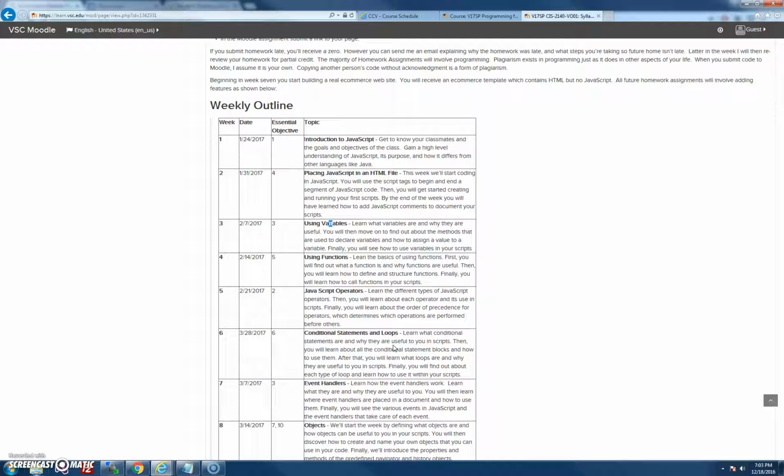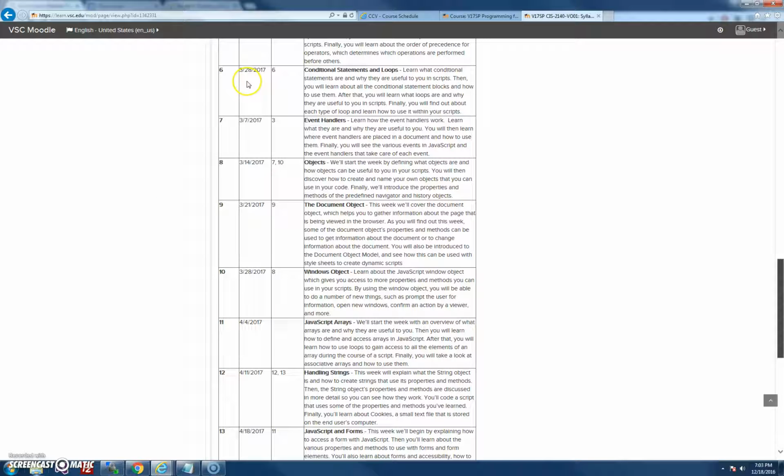We're going to go at a good pace, and if any of you ever get stuck, reach out to me. I try and respond within 24 hours, and then we also have some nice peer review discussion forums that are optional, where you can always interact with your peers and get some feedback from them. So it's a very interactive online class. Now, the rest of the class, starting at week 7, gets really exciting because you actually start building a real e-commerce website that has JavaScript in it, that does interaction with the client on the client's computer.